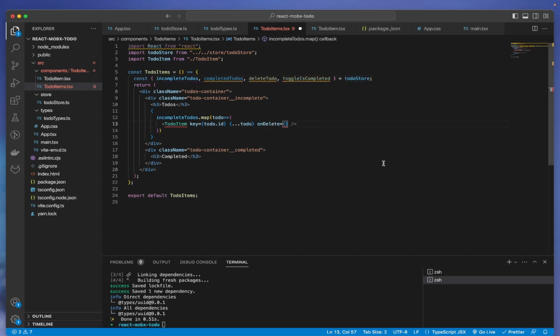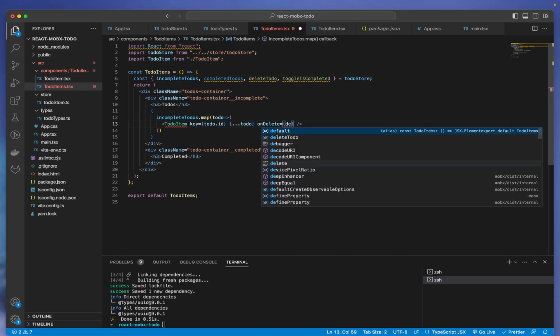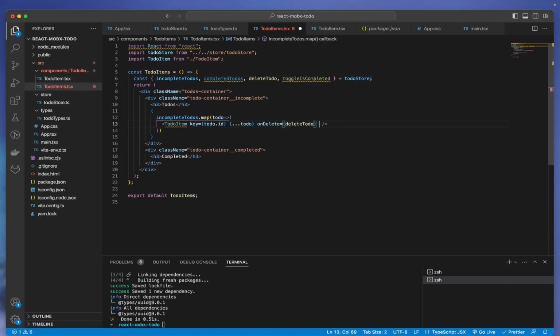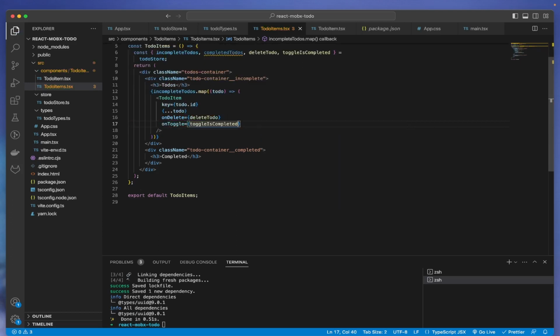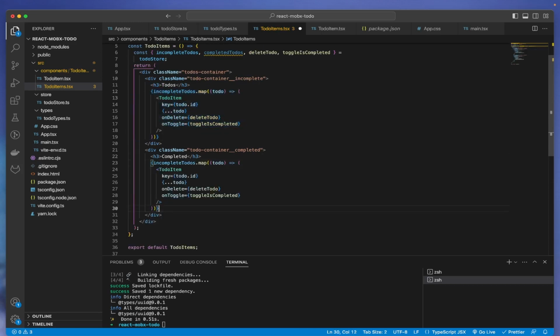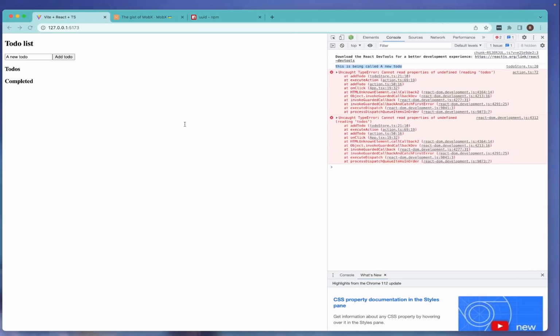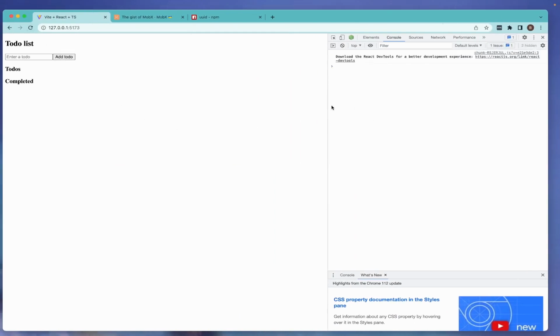So on delete I need to do delete todo, and then there is on toggle. I guess I do the same thing also here, and instead of this I need to do completed todos. All right, so now let's go here and let's see.